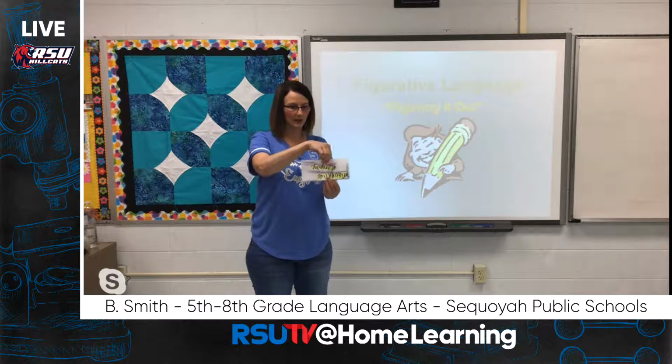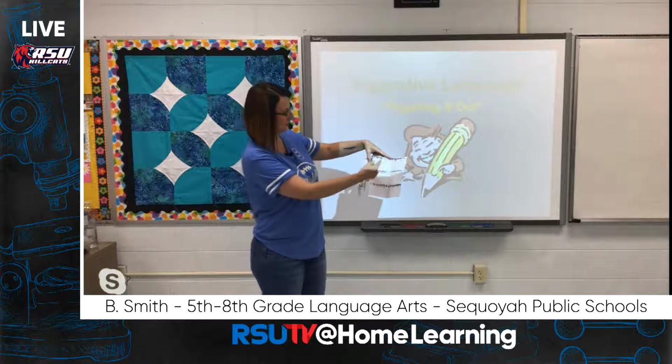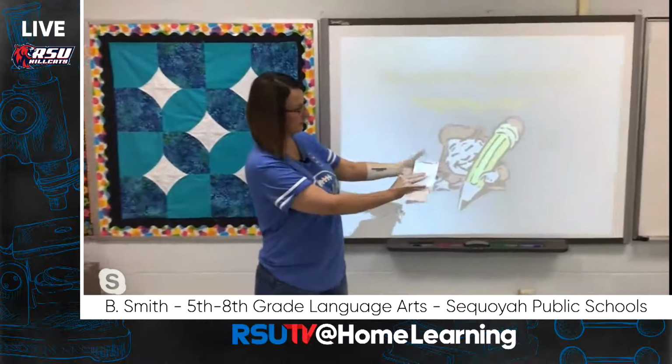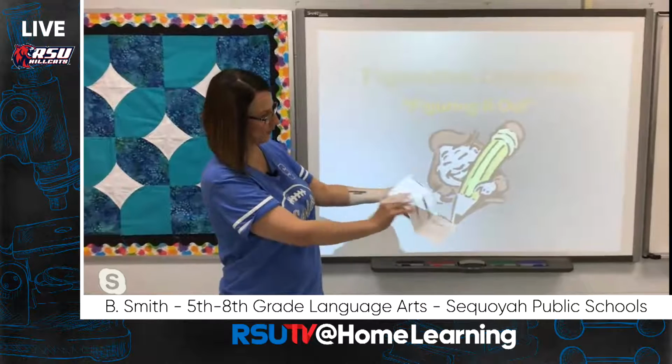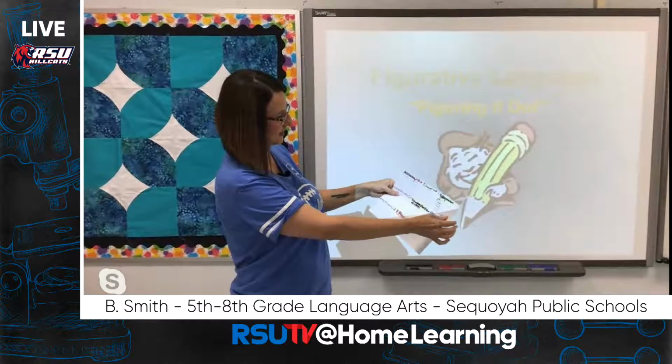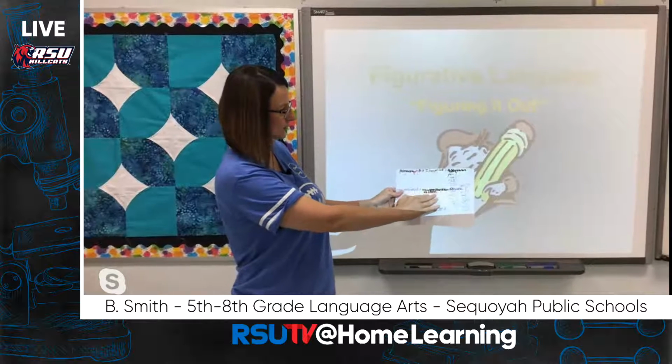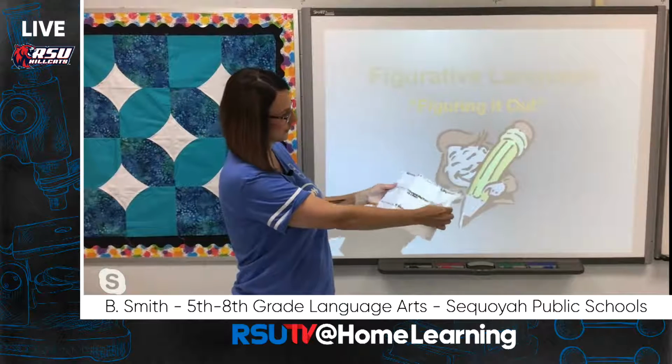So this is my little trifold I made. I put my artwork, and it's not upside down. Then I open it up, and I've designed it in here. So I have simile, metaphor, personification, hyperbole, understatement, and then you flip it over to the back. I have artwork, and then on the inside, there's 7, 8, 9. And you can draw your literal interpretation of an idiom and some more artwork.